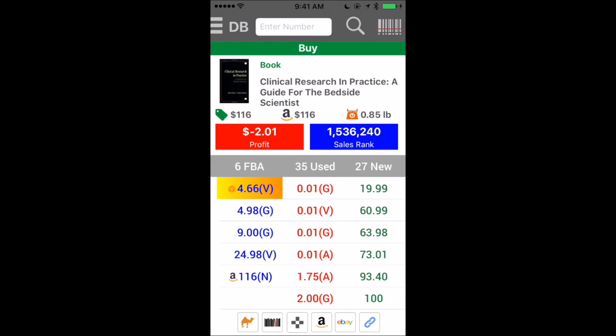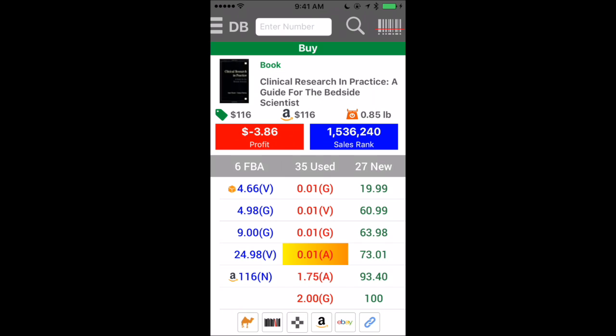So that's why it shows red, because there are two things going on. One is how much you pay for the book, and also what offer you're actually on. Just keep that in mind, because it's a little confusing at first, like why is it saying buy and whatever. So that's that.